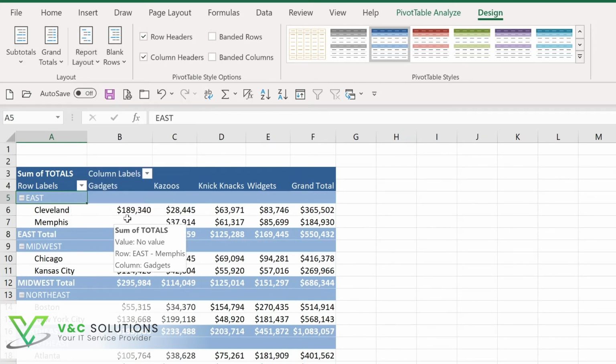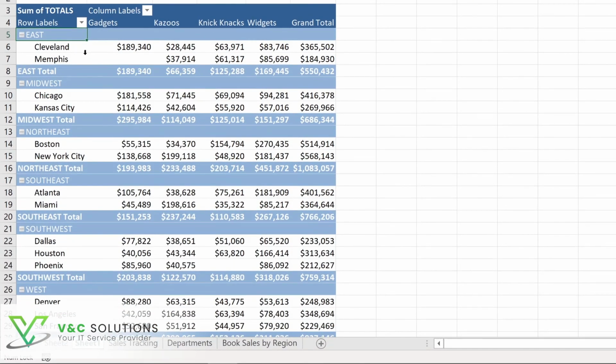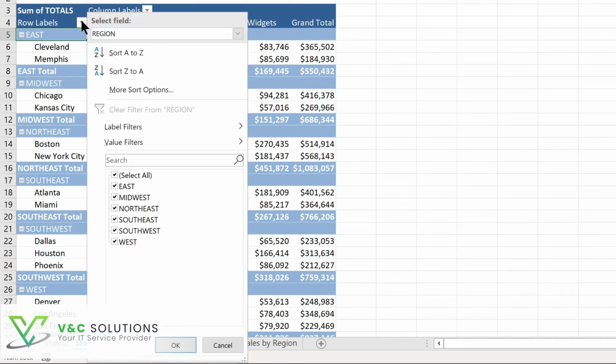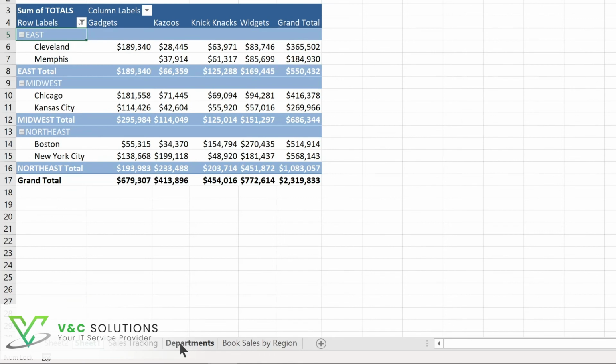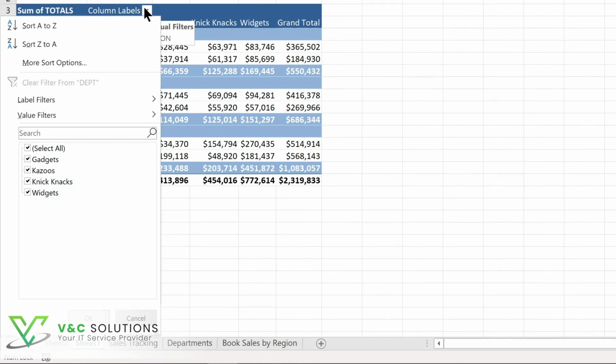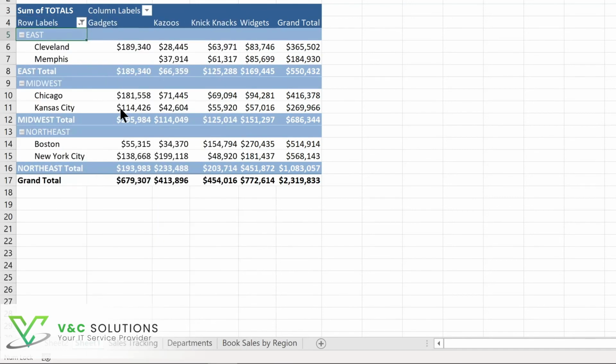Let's wrap up by looking briefly at some of your options for sorting and filtering. Notice for each of these pivot table fields that there is now a drop-down. And so for this option, for instance, for my regions, I can simply select that and choose, for instance, that I want to see only certain regions. And so now we've easily been able to filter that information. The same thing could be true as well for my columns. Here I'll clear the filter.